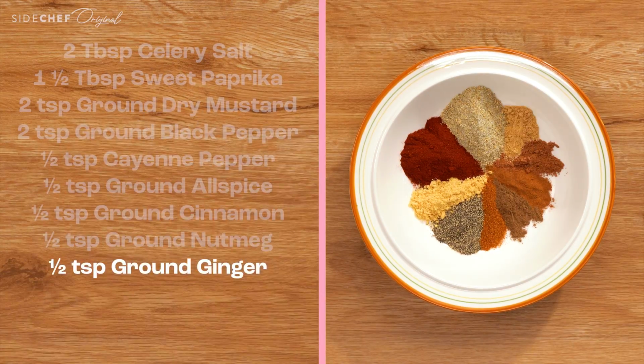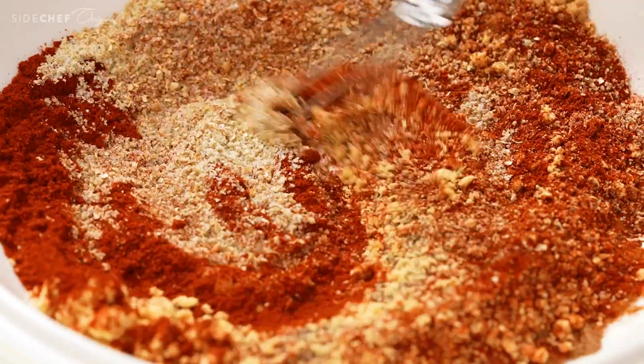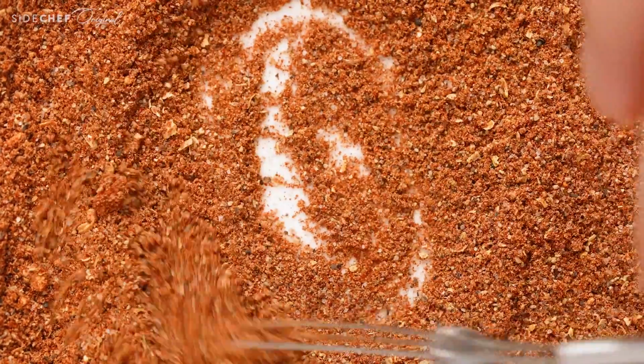While this spice mix is famous for being the star of any seafood boil, this earthy, tangy spice mix is great as a rub, in sauces, and of course, is amazing paired with any seafood. We love it on salmon and scallops.